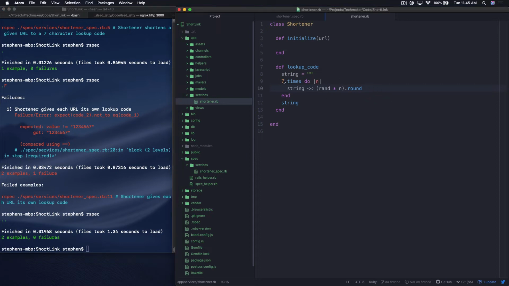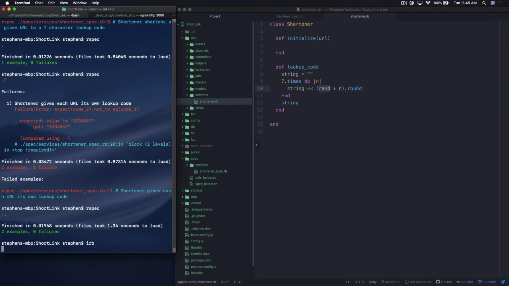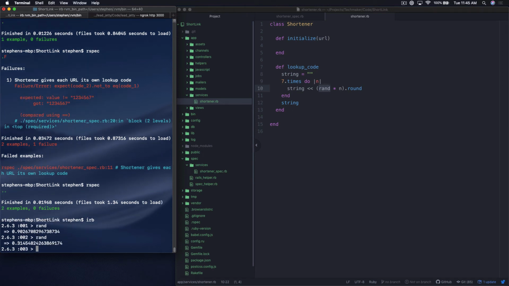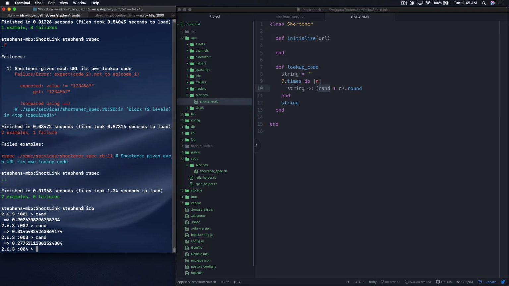Basically what's happening here, if you're not familiar with Ruby, is we're just saying 7 times, and what this does is it counts up. So it's probably 0, 1, 2, 3, 4, 5, 6 for each one. And then it's getting a random number. If we look in IRB, which is the interactive Ruby prompt, and just type rand, you'll see that it always gives you a random decimal.